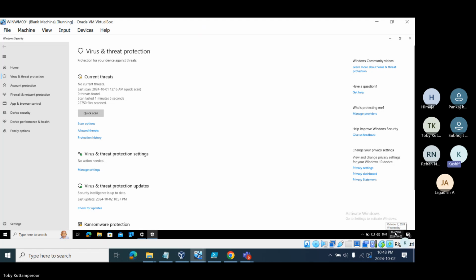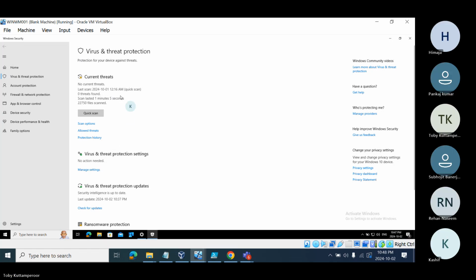Over here on the laptop I changed the time. It was on UTC. And then it started working? It did a scan, but I'm not too sure, because we did it from 2 a.m. and it's showing 12 a.m. I didn't click on quick scan, but it just did automatically. Okay, fine, we'll check that one.